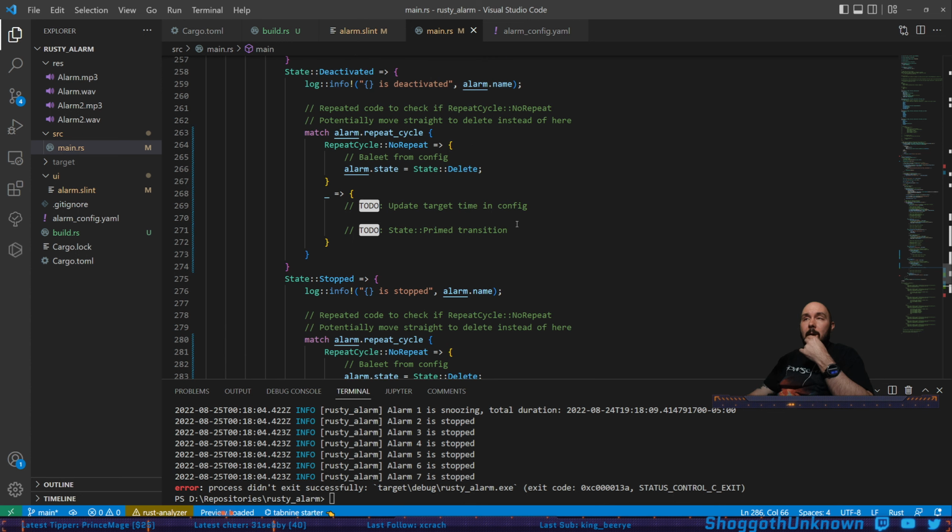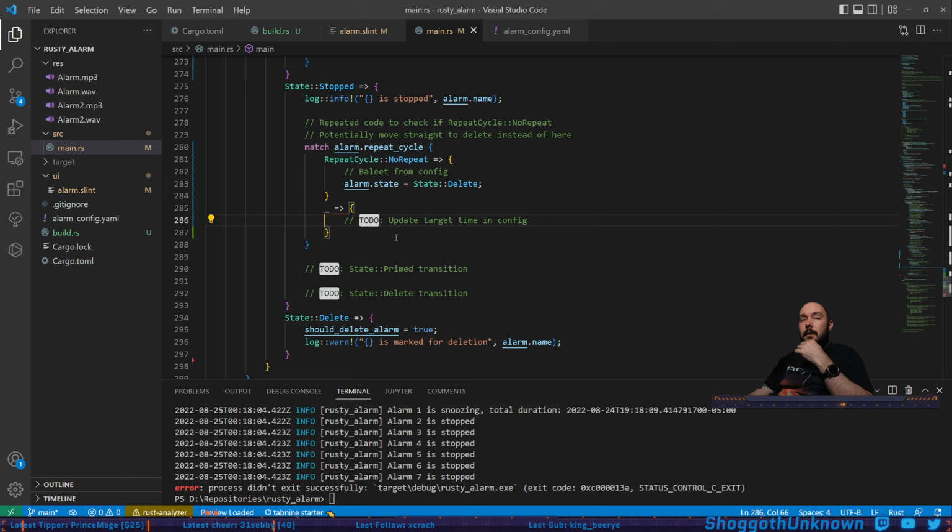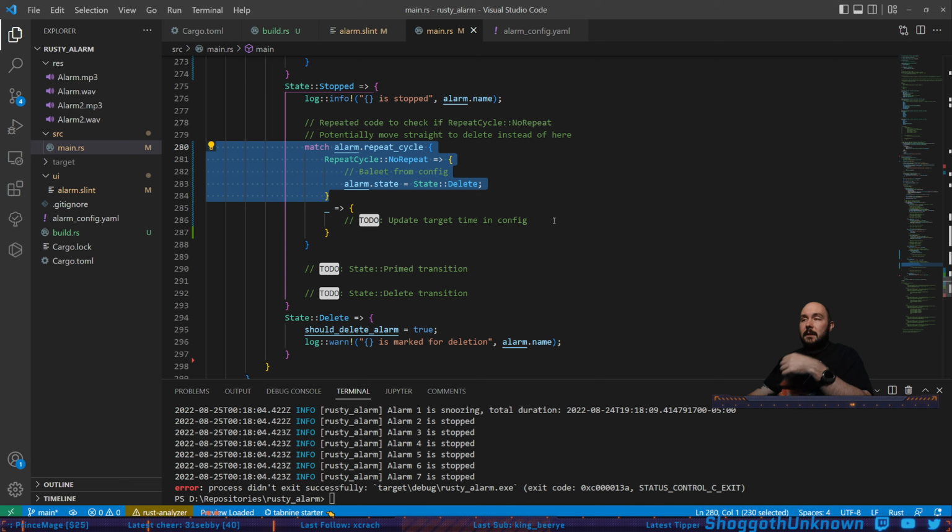So I think if we move an alarm to stop, we shouldn't be doing any of this. I'm probably okay with this because you can stop an alarm that needs to be deleted. That makes sense.